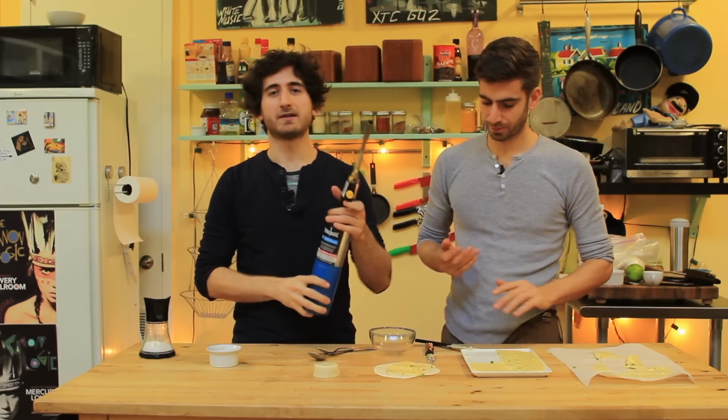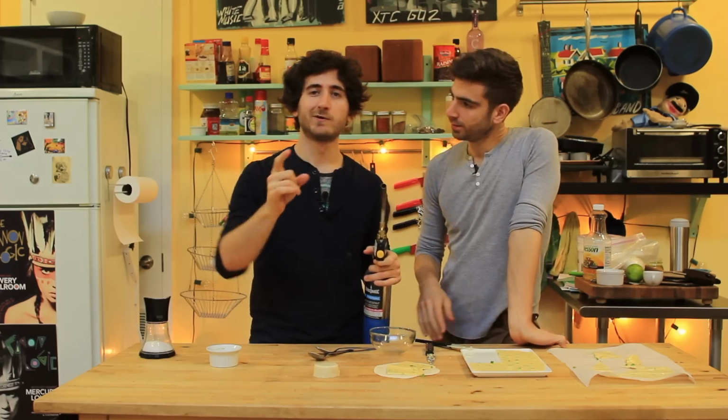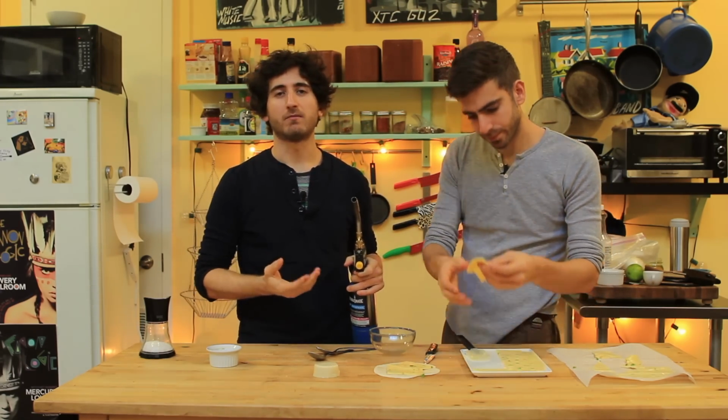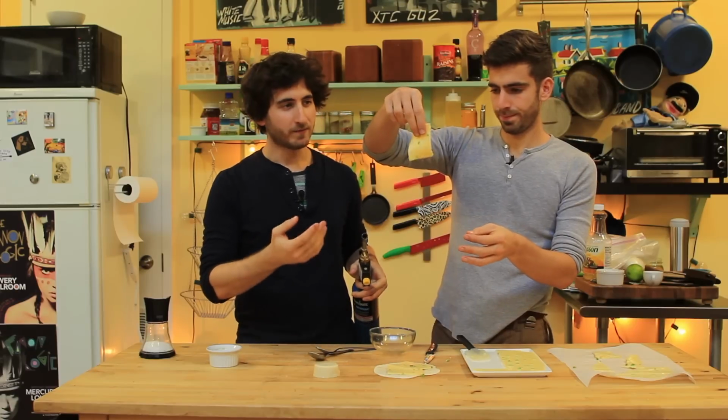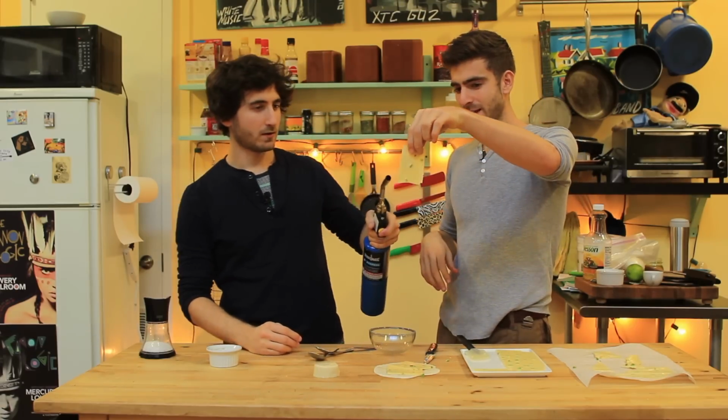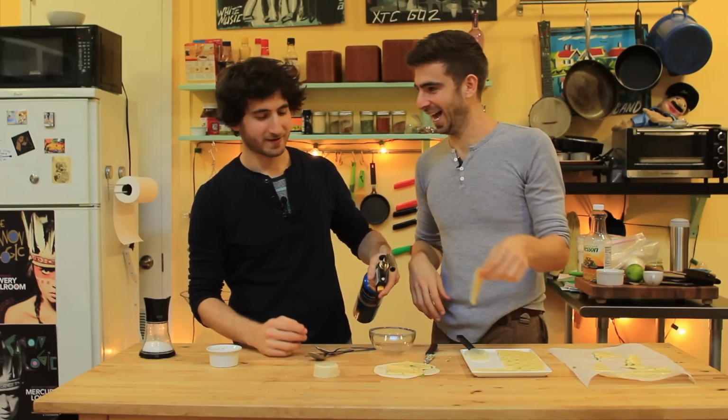So the cool thing about this stuff is that once it cools, it gels, but you can heat it really high and it's not just gonna fall apart. Most gelatin, when you heat it, will just fall apart. This stuff is actually gonna stay together. Here, you wanna do a test? You wanna flame that? Yeah, I don't think so.